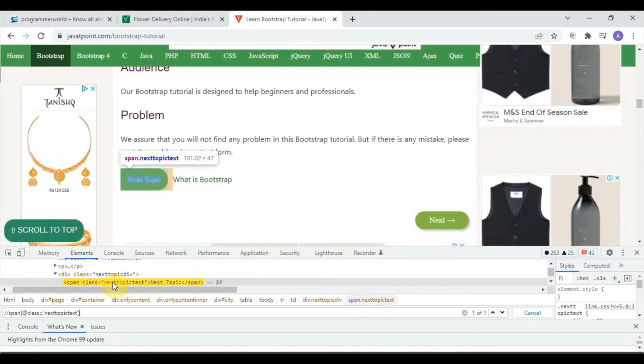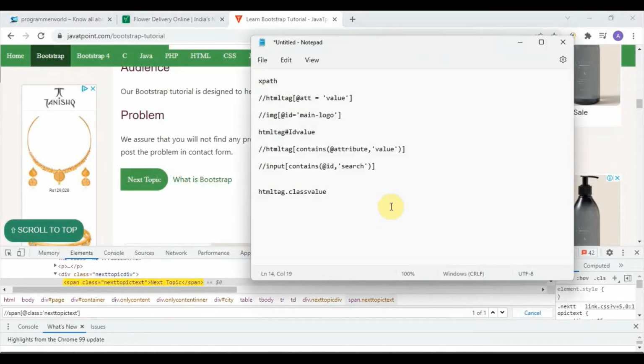But suppose in some cases nothing is unique, only this text is unique, then how to take this one? So in that case I will show you how to use the text function. For that, syntax is HTML tag, text function, and value is next topic, sorry, the value.